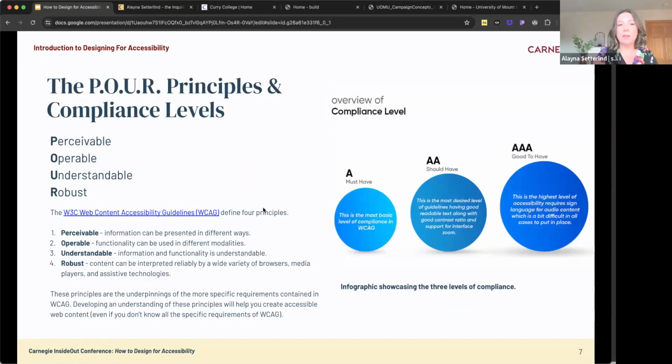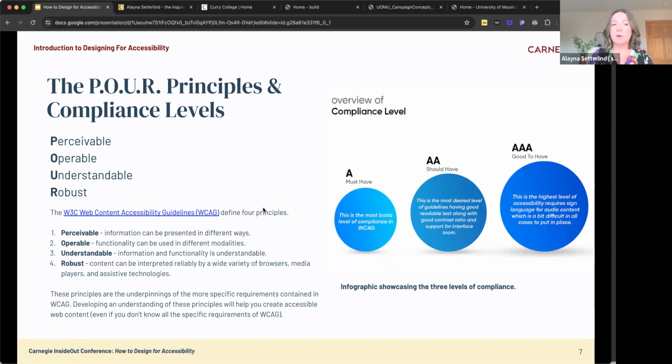And so we want to talk a little bit about the core principles and compliance levels. So these are some core fundamentals when it comes to web accessibility. Obviously, this is just touching the surface of accessibility. There's a lot more to learn. And we have a link out to the WCAG, and you can take a look at all the different resources out there. But these are some pieces that we definitely consider when we're designing.